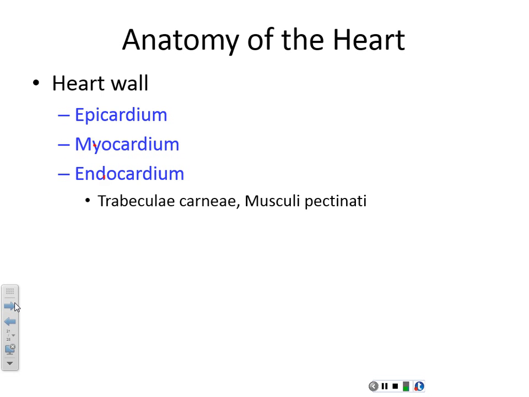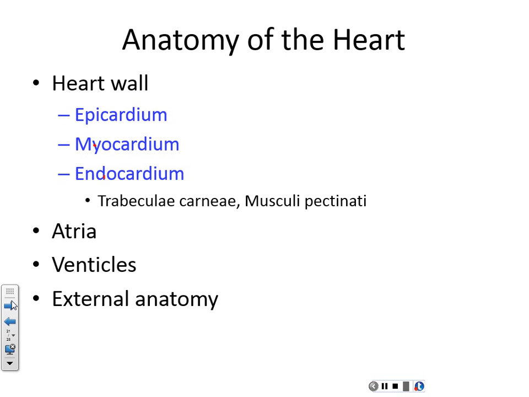You see that, and it's got in the ventricles the trabeculae carneae, which is the beams of flesh I talked about, and then in the atria, it's got those musculi pectinati, or pectinate muscles, if you like. Okay, so know about that, know the location of that. The atria, of course, those are what kind of chambers of the heart? They receive, the receiving chambers, and ventricles are dispensing. You know, they dispense blood to the lungs and to the systemic circulation.